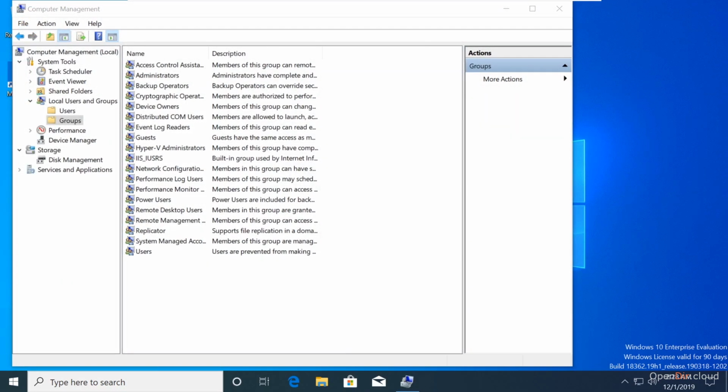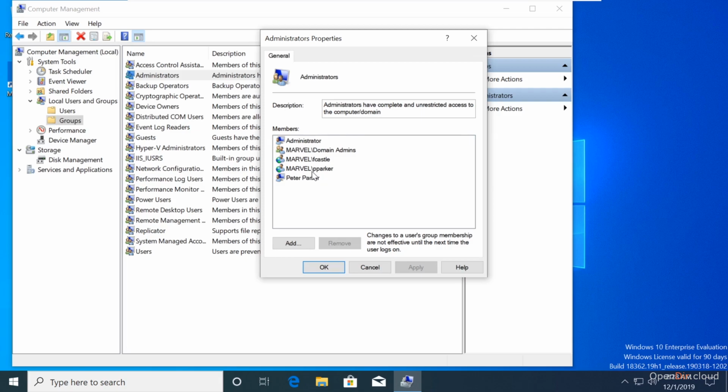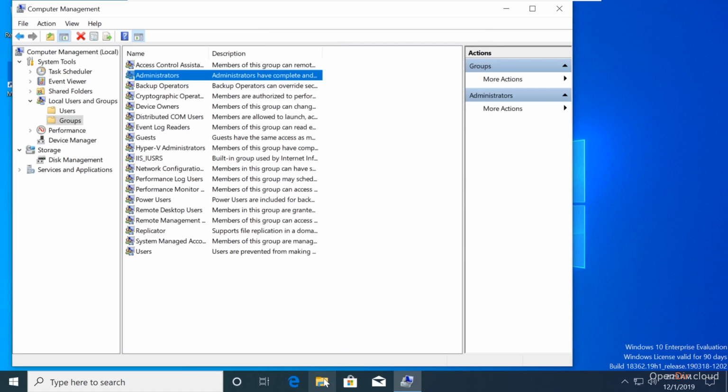Okay, now on to Peter Parker's machine. Same deal here. So if we go into administrators, I've made Peter Parker an administrator of his own machine, and I've also made Frank Castle an administrator of Peter Parker's machine. So however you set this up, make sure that you have a user that is an admin on 2 machines, local administrator on 2 machines, and you have a user who is an administrator on their own machine on both. So Frank's an administrator on his own machine, Peter's an administrator on his own machine, and then Frank has administrator access on both machines. All right, and also make sure you set up everything the same.